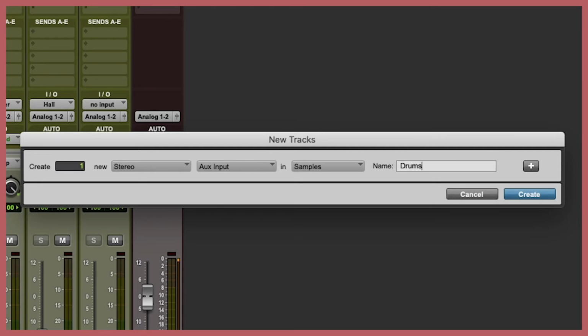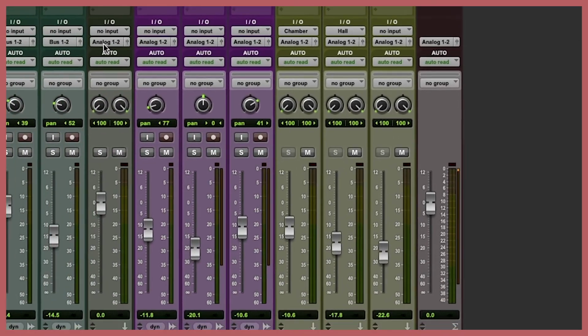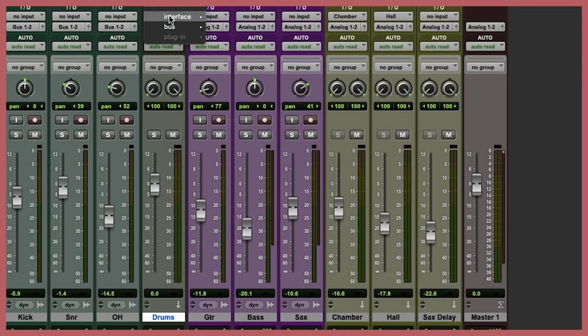We can name it drums. And next we're going to set the input of that track to bus 1 and 2.